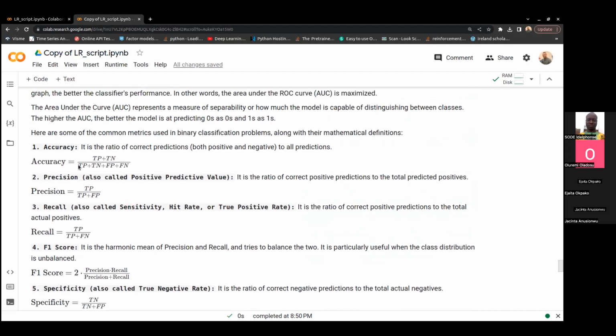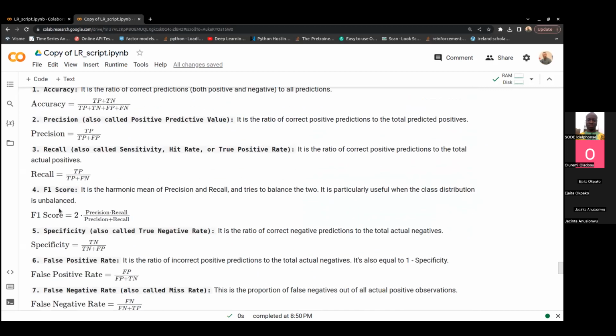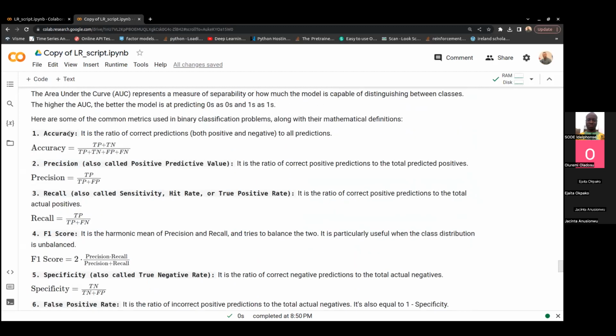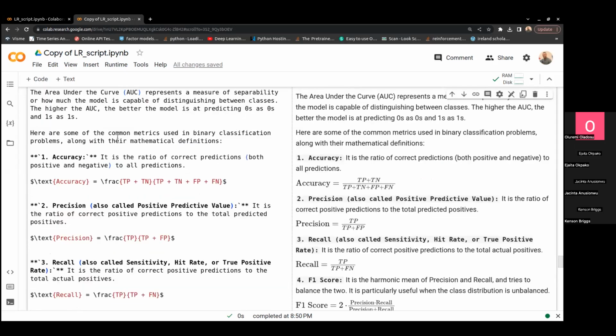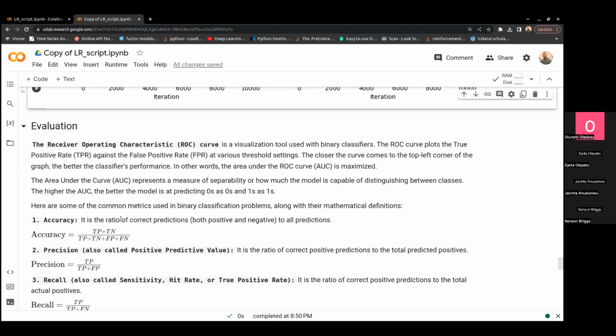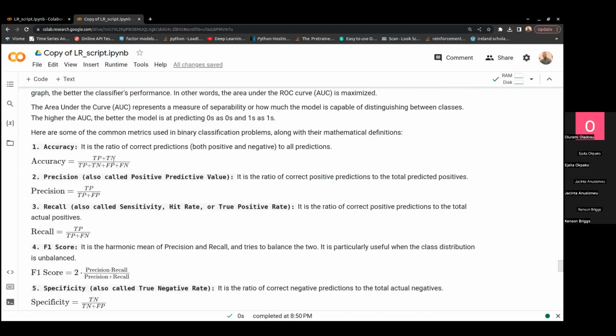So there are some metrics like accuracy, precision, recall, F1 score. These are just metrics. Accuracy: we want to know how the model performed, both positive and negative. Positive here, remember, would mean the presence of malignant tumor, and benign tumor is negative. So to find the total accuracy, there's something like true positive. True positive is, the label is indeed positive and the model predicts positive. And the true negative is that the actual label is negative, that is a benign tumor in this case, and the model predicts negative. So to get the accuracy, we sum the two and divide by the sum of both the correct and the false predictions, and we get the accuracy.